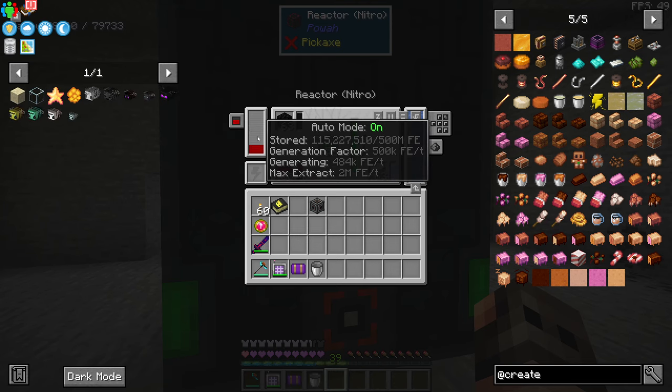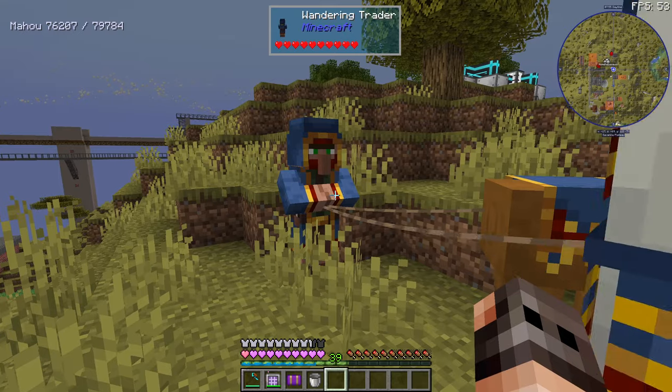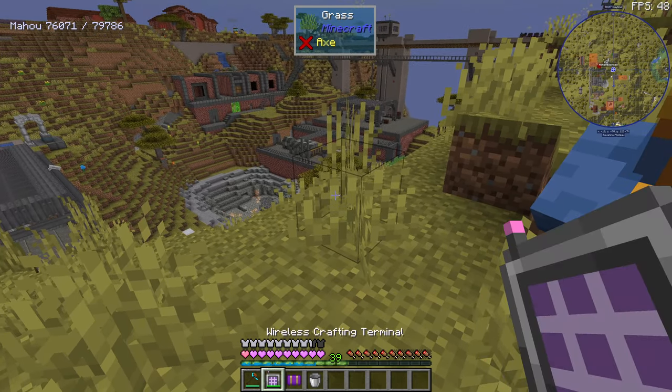That's not much. Only 500,000. Well, I mean, it's not even 500,000, but it's better than what we were doing. Oh, hello, my dearest friend. What do you have to sell? Sharpness 10. My sword is sharpness 8. We need to buy that.